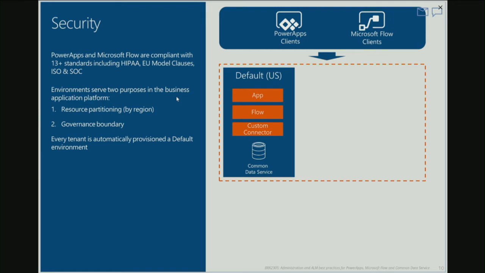But now I really want to talk about something that's core to understanding how you both manage PowerApps and Flow and also deploy applications on it, and it's to do with the environment construct. Environments serve 2 purposes within the platform. One, they are a way of partitioning resources, and every environment is tied to a region. So if you are a global company and you want better performance, or you have compliance reasons why your data needs to live and be co-located in a particular region, environments give you that control.